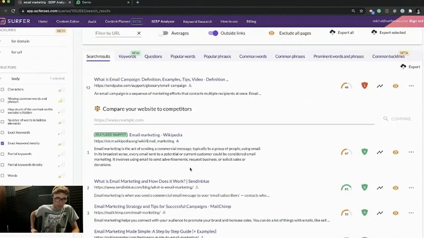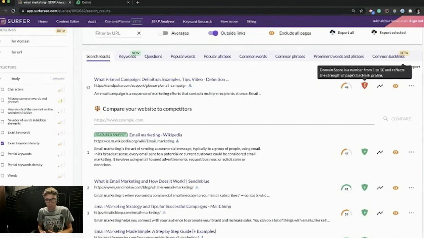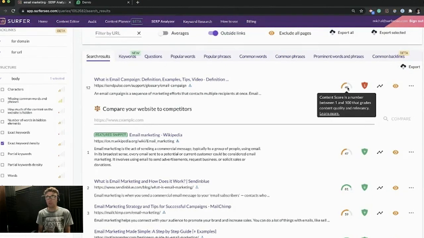But you are not Wikipedia. So SendPulse has actually a really weak domain and poor content score, which means that they are really not so well optimized for this keyword yet ranking. So Google sees something good about this page, even though it is not optimized for the keyword. So they are already rewarded for, well, not doing what is required from them to rank for this keyword. Many of you would take a blind position 12 for the email marketing keyword, but they have it even without optimizing for it.